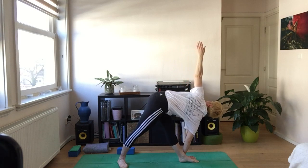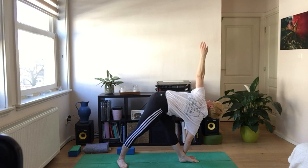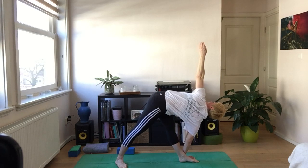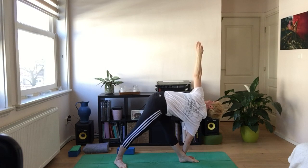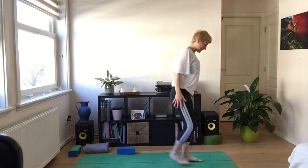Open the chest. 1, 2, 3, 4, 5. Next breath, you lift and then come back to the front. Samasthiti here.